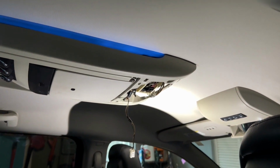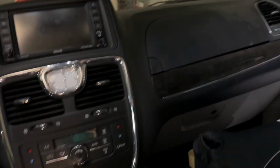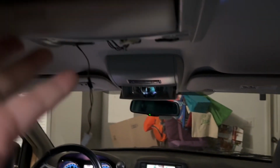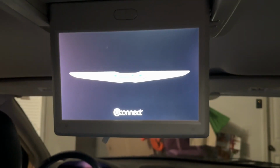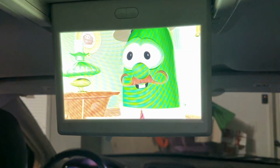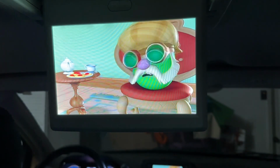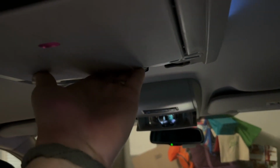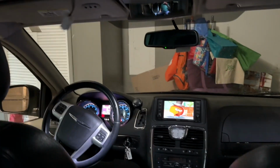Okay, now that everything's plugged in, let's turn the car on, turn the movie on, and see if it works. There. Good. That means I didn't damage it. Yay! It worked. All right, so now all you have to do is put the screw and the bolt in here, put those 2 panels back on, remember to plug them in, and you're good to go. Now your kids will be happy again.